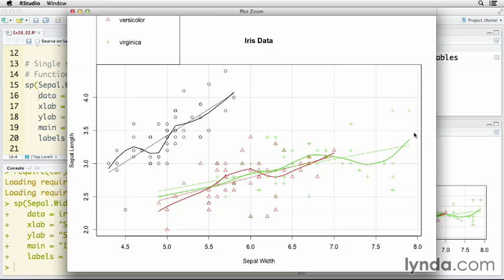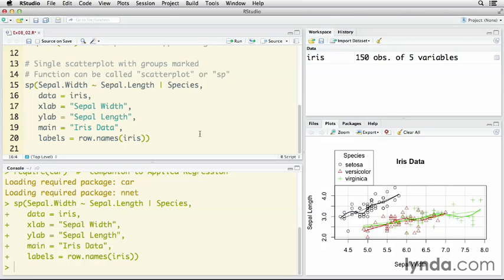We also have a linear regression line, a straight line through each, and we have a smoother, which follows the data a little more closely. On the other hand, you can see that the smoother is not usually deviating terribly from the linear regression line. You can also see that we have the setosa in black is very different from the other 2 on this particular dimension. Anyhow, this is a way of showing an XY relationship for 3 different groups in the same chart using the scatterplot function in the car package.